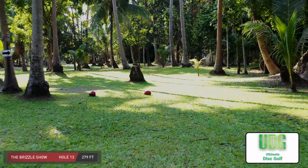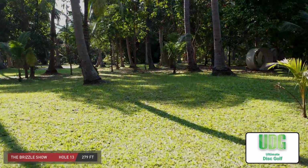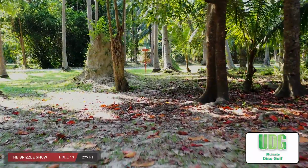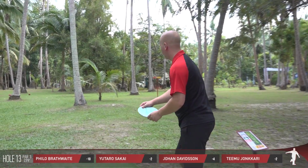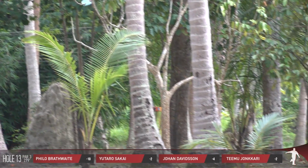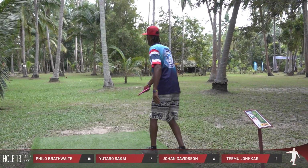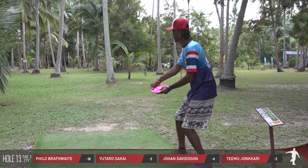Hole 13, this one's 279 feet. This one is, like we said earlier, the trickiest one on the course as far as hitting the gap, I think. You have to be straight for a good portion of it and then a slight right turn. If you turn too much, there is OB on the right. There's an early Mando on the left, and there's OB deep and OB left. Oh, no way. So Johan throws 2 beautiful looking drives on this hole and gets denied both times. It shows you just how tight this one actually is up there by the pin.